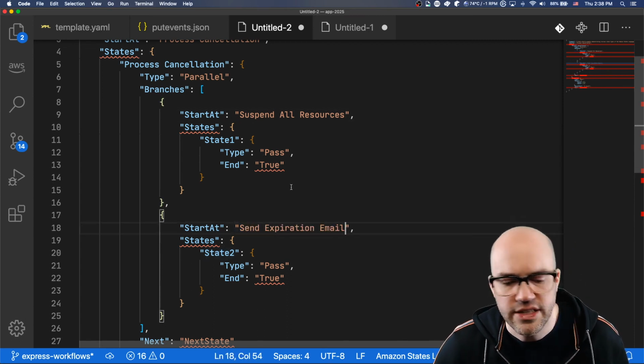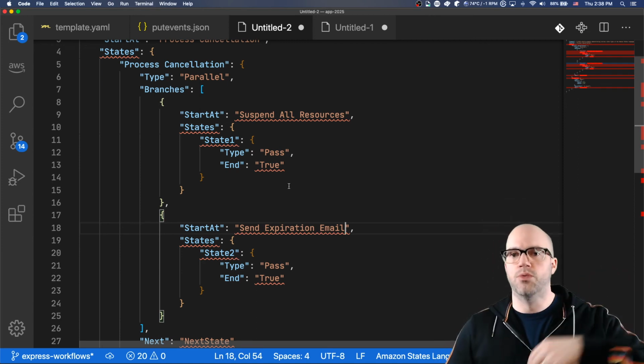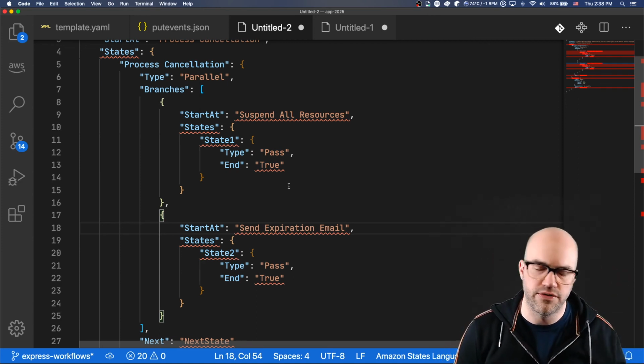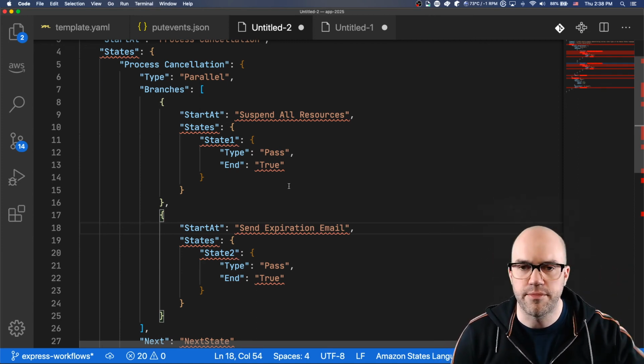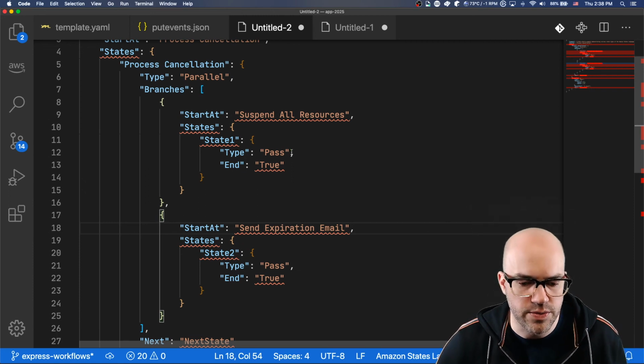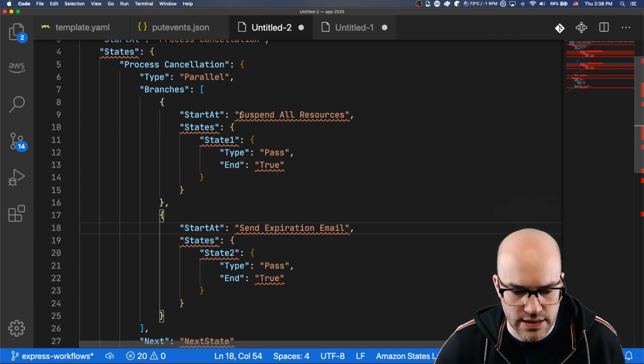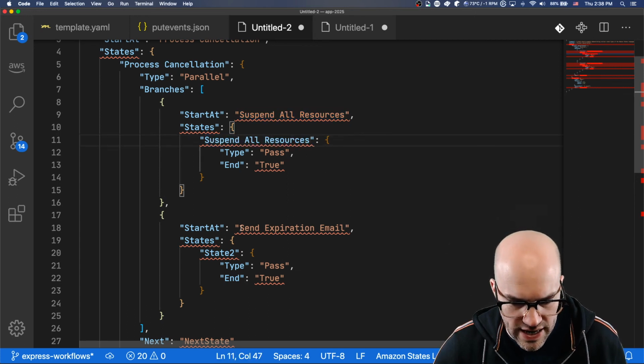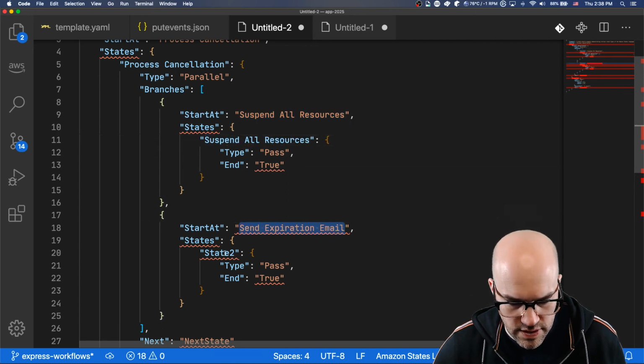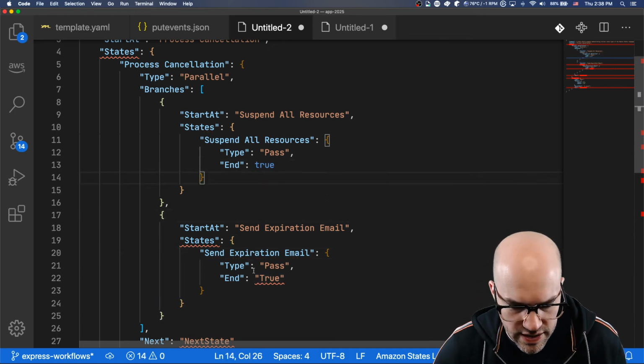These are just standing in for actual workflows that you would do, whether it's another workflow or a Lambda function or something like that. We just want to let these stand in here with pass states. So we'll call that, and End. I like my ends like that.